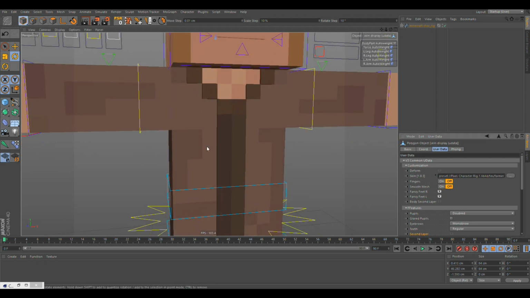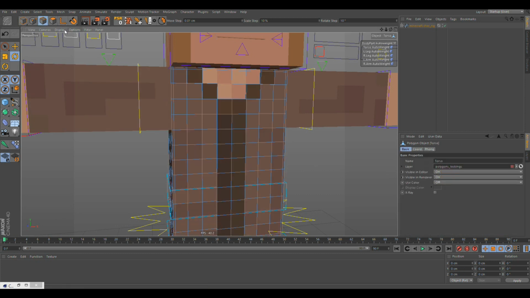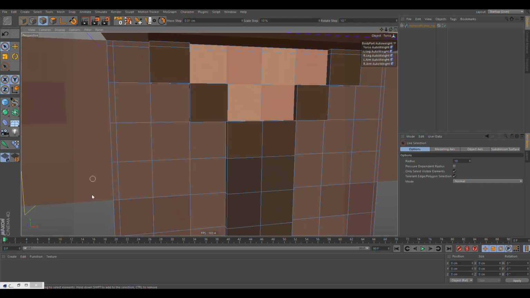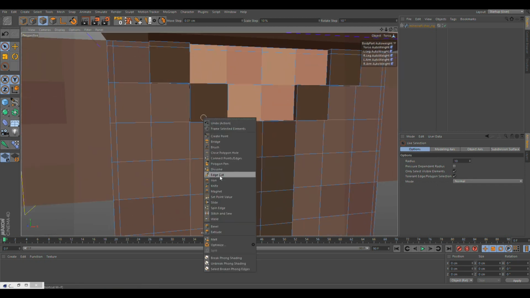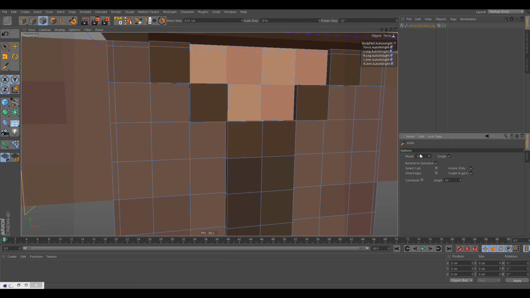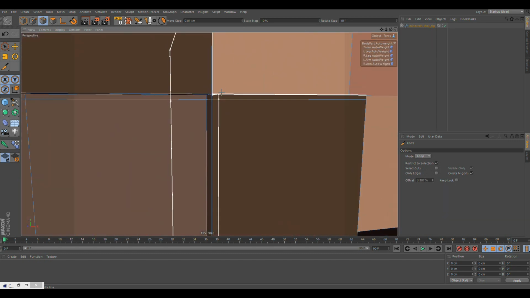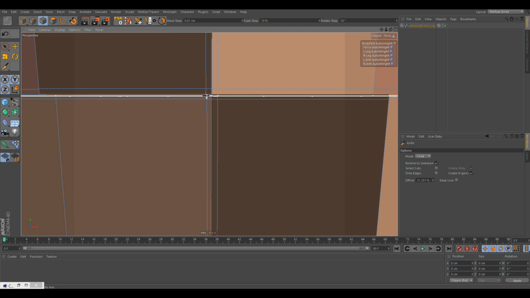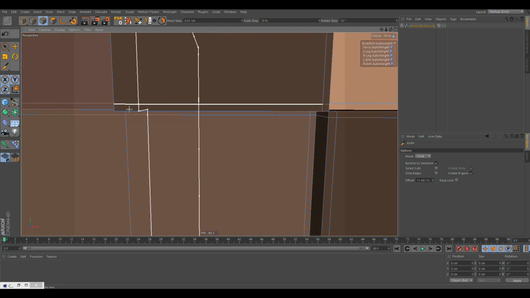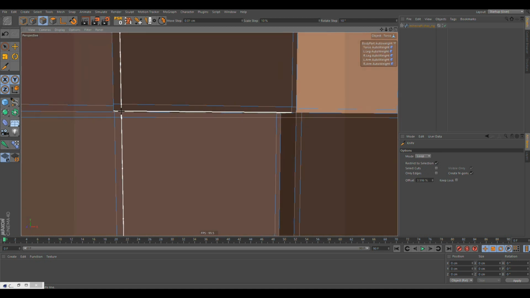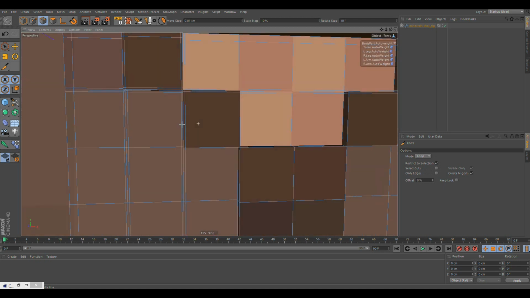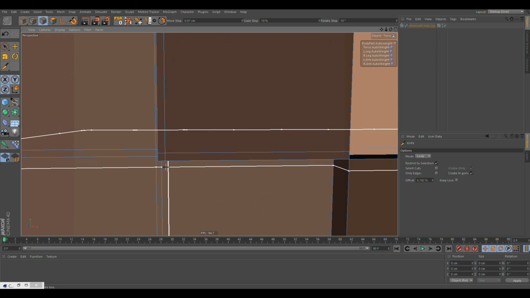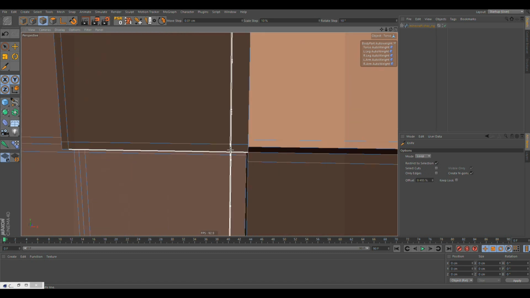I turn off smooth mesh again, go into line selection mode, right click and go to knife, change the mode to loop, and then I cut all these parts, and the edges will get smooth.